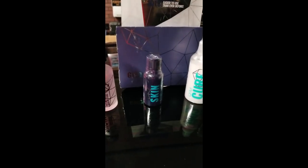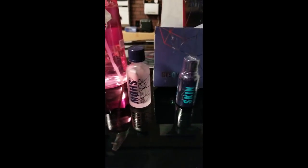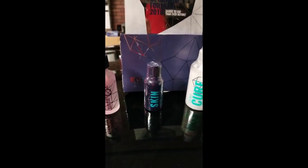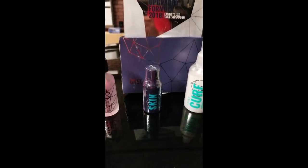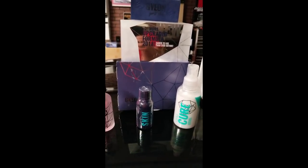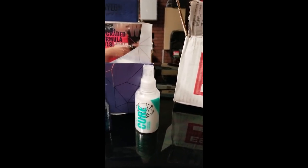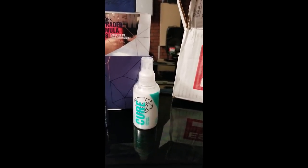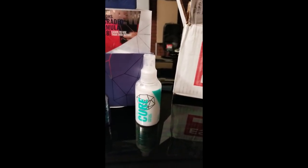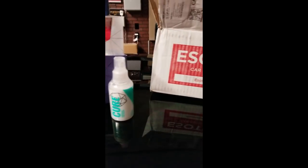The next step after that is to go ahead and put the skin on, which is the shiny coat. You're not supposed to put this on until four hours after your last coat of Moe's. So I said enough's enough, it's too late in the day, I'm going to let the car sit overnight and start this morning. I'm getting ready to put that on here in just a few minutes. Then after that, the small spray bottle — what they call Cure — is basically just an enhancer. So if it starts looking a little dingy and you don't think there's enough shine, you wipe the car off with that and it will bring it right back to full luster.